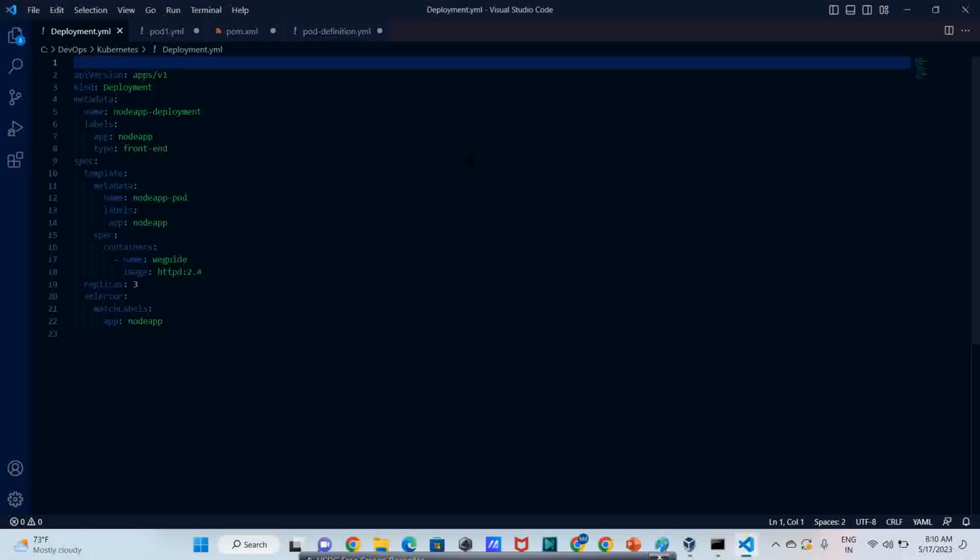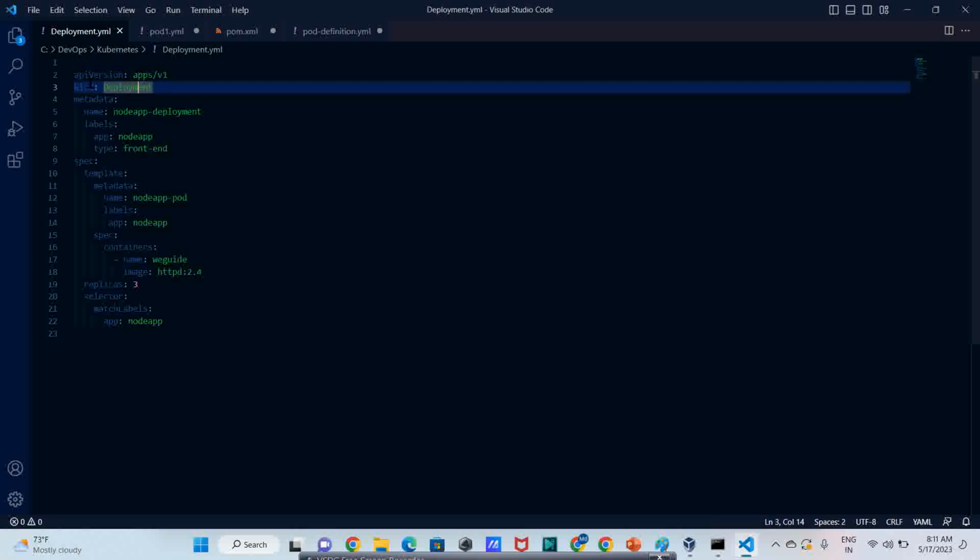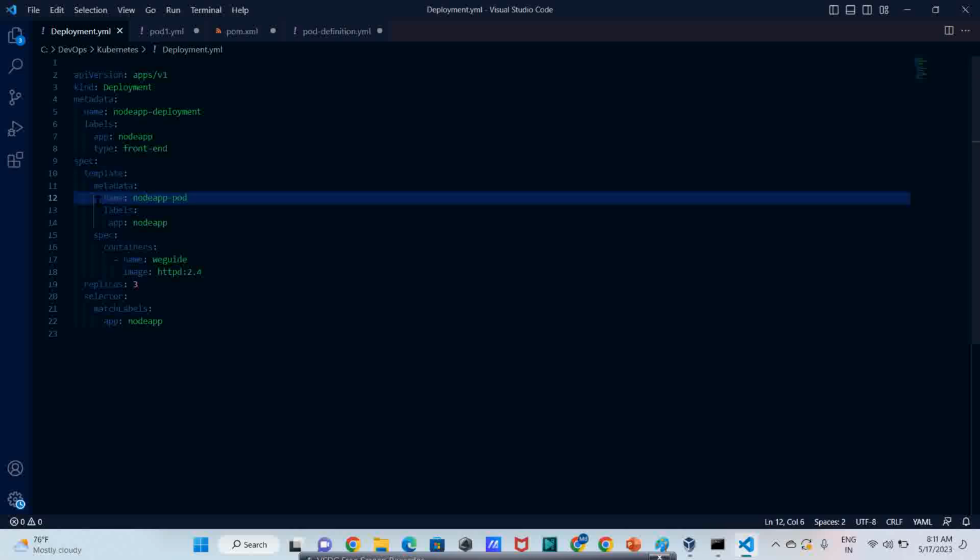So you can see this is the YAML file. API version is the same as before. Here we need to use kind as Deployment because we are creating a deployment. In metadata we can give the name and label. In the specification we are giving the template, where the metadata name and label are the same. Then another specification for the container.